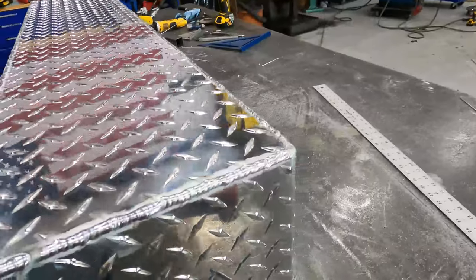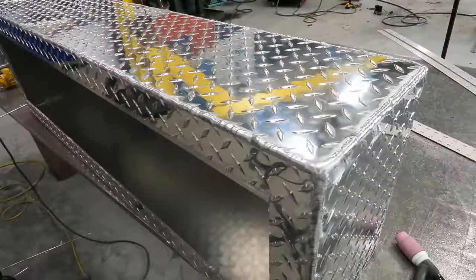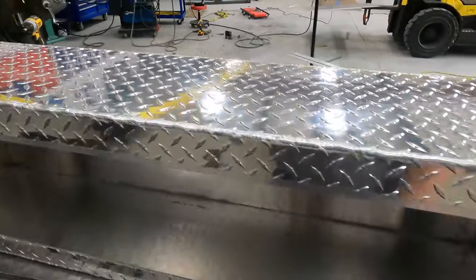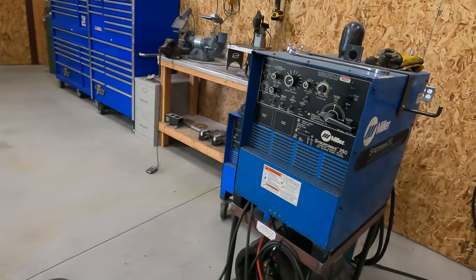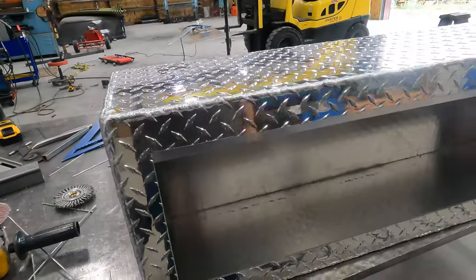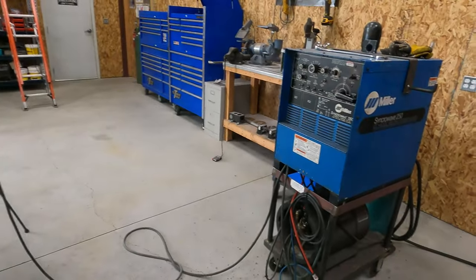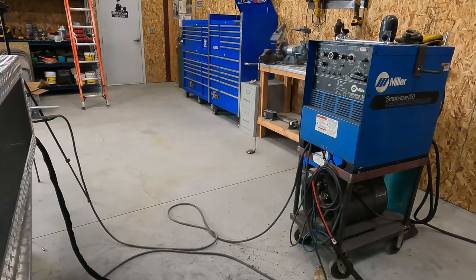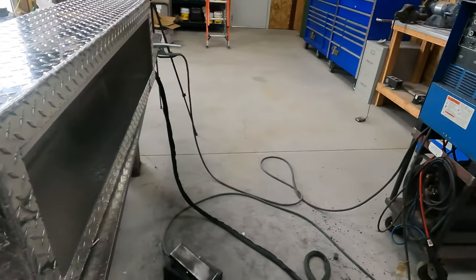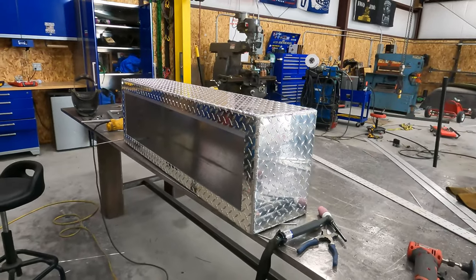Okay, so we got her all welded out. My welds are not the most beautiful on this. I'm having a really hard time getting that dialed in. One of the things that I'm planning on for an upgrade in the shop is someday I want to buy a Dynasty. I just think that the technology has come a long ways. That is a super old machine. The machines nowadays are just so much more tunable.